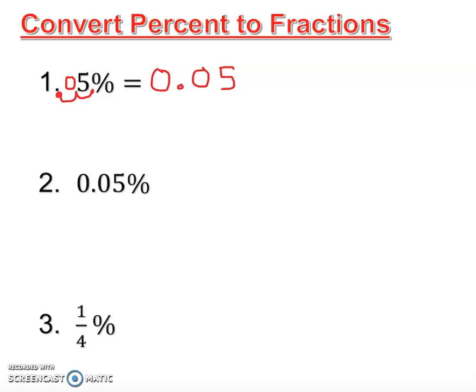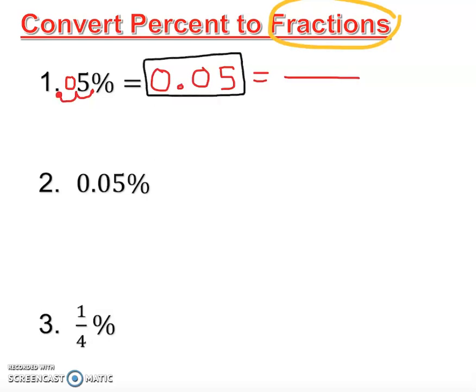Okay, once I drop the symbol, now the question asks you for a fraction, so we are not there yet, am I right? So we're going to move into a fraction. First of all, before I do fraction, I want to ask you guys, how do you read this one here? If you read a decimal, you can say 0 and 5/100th. Why? Because this is a tenth and this is a hundredth. Or you can say just plainly 5/100th, because the second decimal place, first one is tenth, second is hundredth.